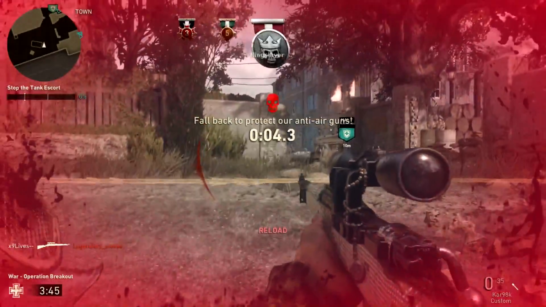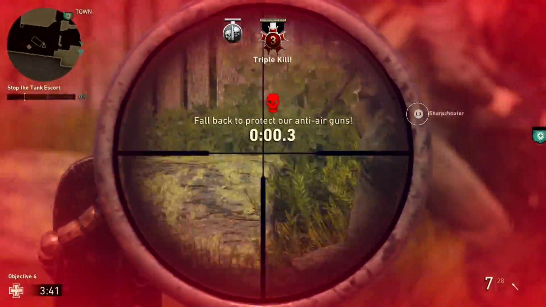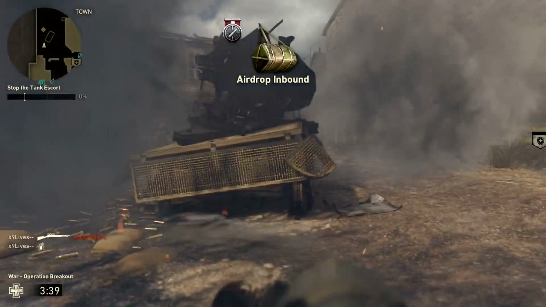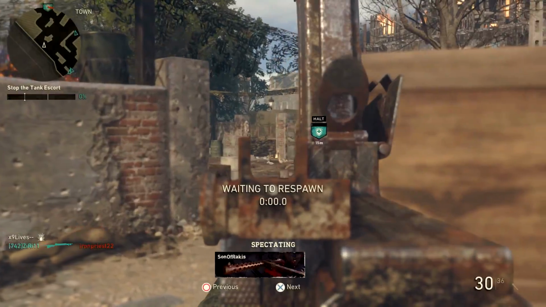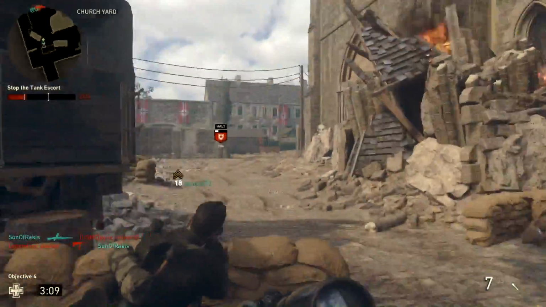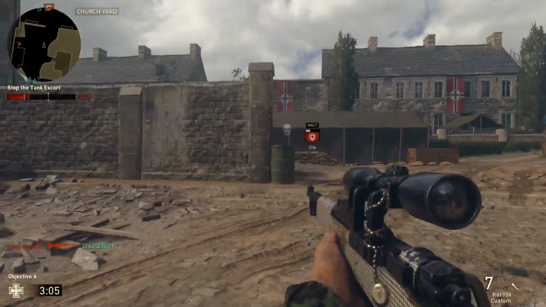So definitely worth doing. This is by far the best sniper rifle in the game right now. I actually hope they add the PTRS. So the PTRS is the sniper rifle that you guys saw in that little World at War clip that I had earlier. The PTRS was the best sniper rifle in Call of Duty World at War.